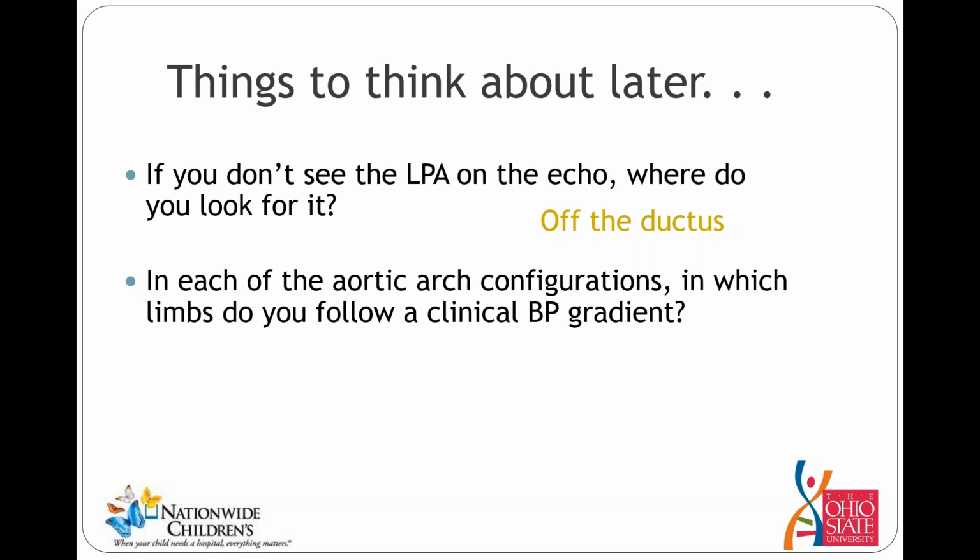It's also important, like say you have a coarctation, but they had an aberrant right subclavian. Well, now the arm to leg becomes way more difficult, right? Left subclavian and right subclavian may very well come off downstream of your coarctation. So now you don't have a clinical blood pressure gradient to follow. I think the biggest mistake would be to say, gosh, I see this gradient on the echo, but I don't get a clinical blood pressure gradient, so we must be fine here. That's not always the case based on your aortic arch configuration.